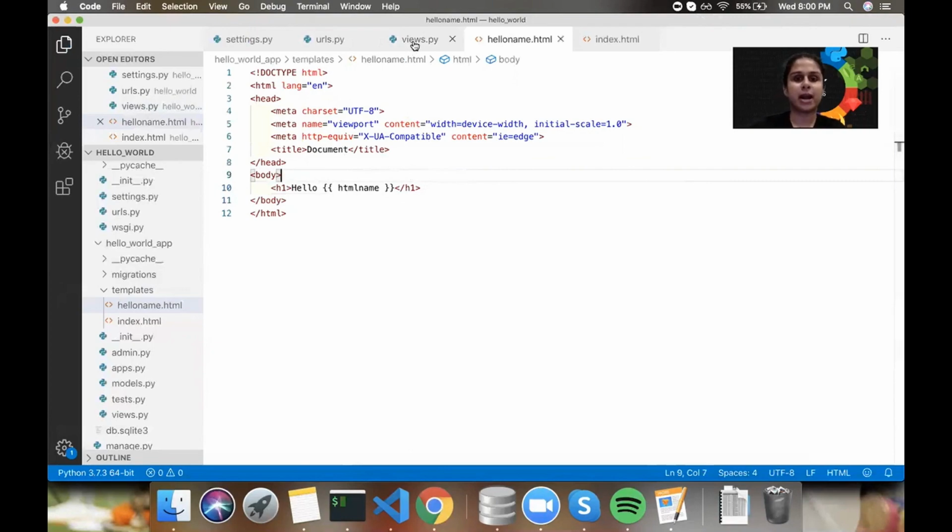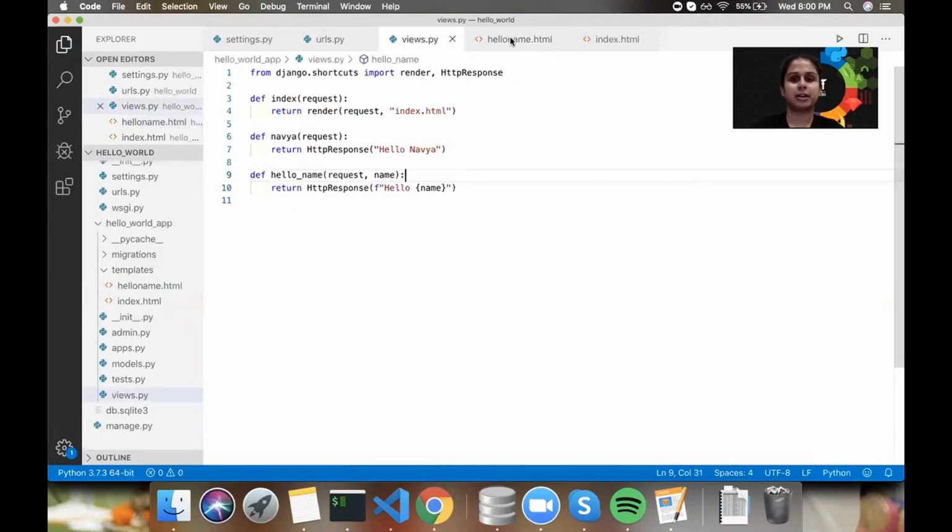Okay, so now how do I get this variable from here to the HTML? Well, the way Django does this is it uses something called a context dictionary. That means there's a dictionary that holds all the variables that are going to be used in the HTML. Any keys that you define in this dictionary are going to be the variable names that you will have available in your HTML. Traditionally, this dictionary is called context. You can name it whatever you want, but context is a naming convention.